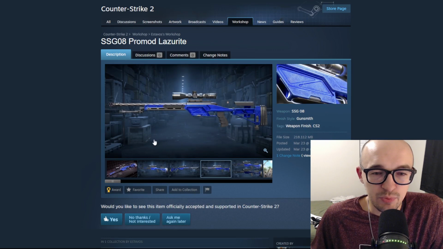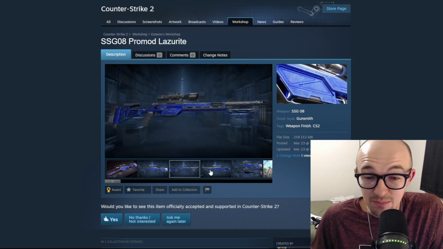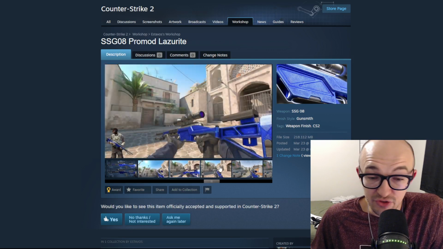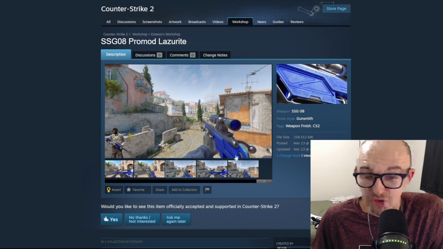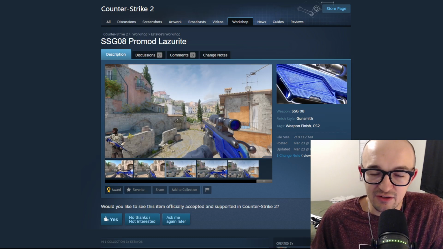Next up, we have the SSG Pro Mod Lazurite, whatever. Just a really nice deep blue, royal blue SSG. Looks pretty cool. Yeah, it looks nice in the light. I think it looks good. The guy did a good job with this, but obviously it's just plain blue. It does have some nice texture and detail that you can kind of see in the smaller picture there.